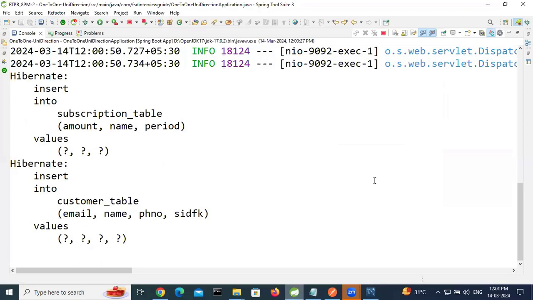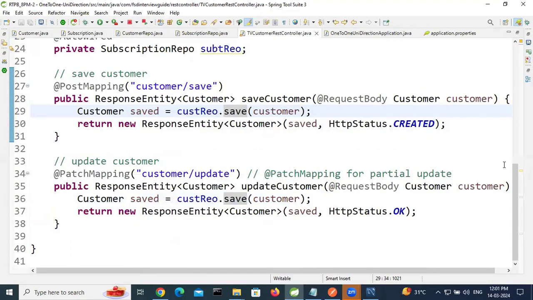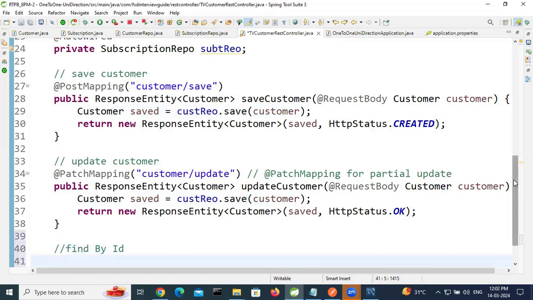Then first we need to find the record. So go to controller. First we need to find the record. For that, find by ID.